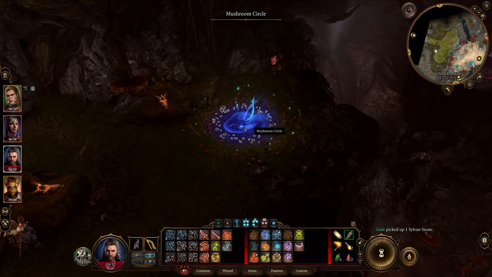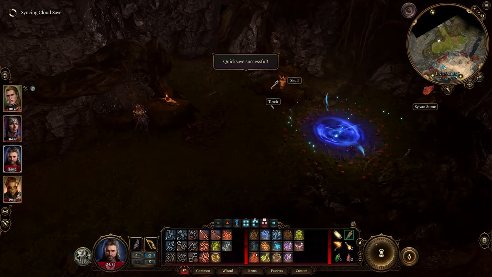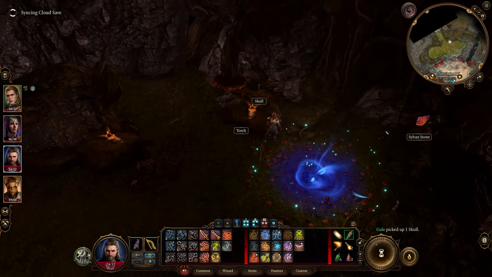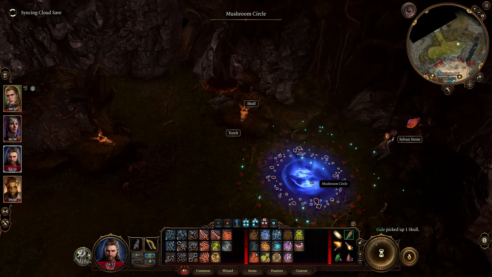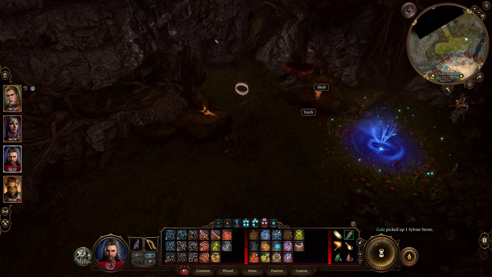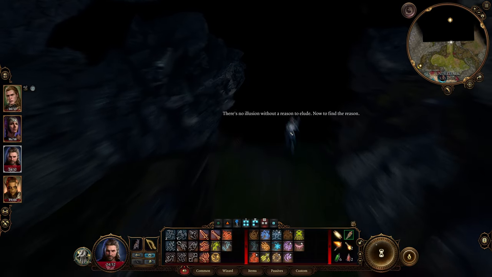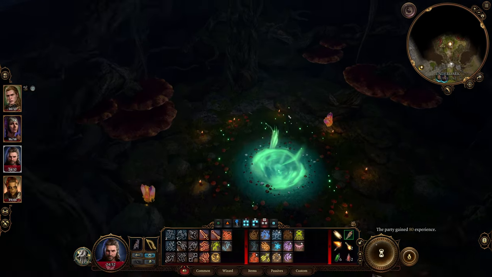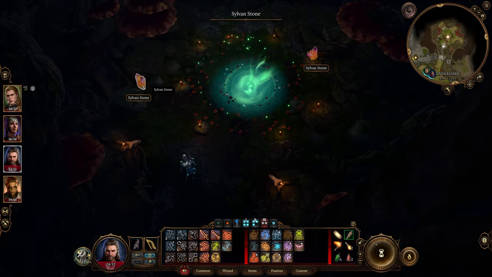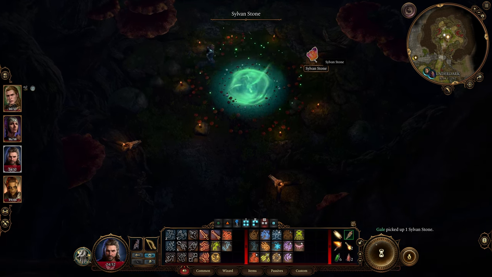Skull. Okay, let me save it here first. What's this skull about? We'll check the store. So there is a mushroom circle. Immediately. Let me check this one. No illusion without a reason to elude. Now, to find the reason. Let me take this one.